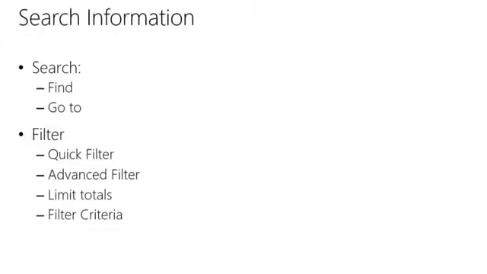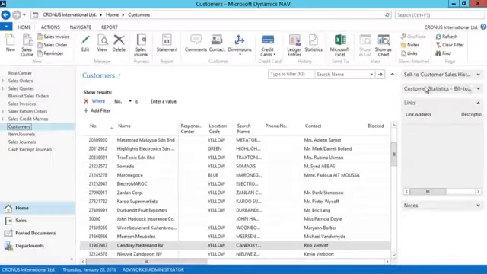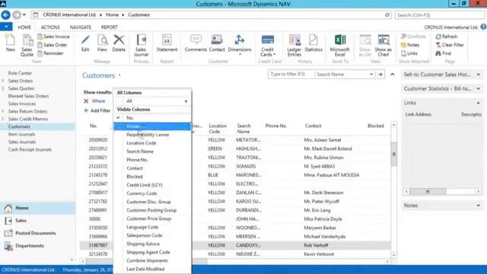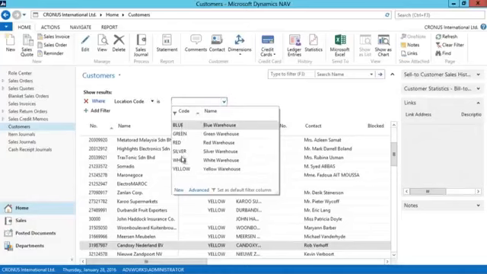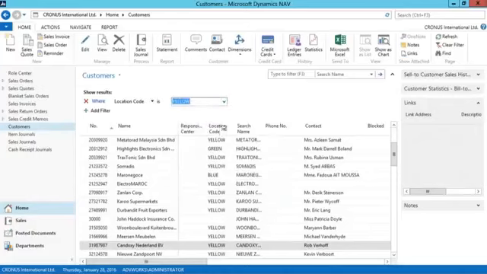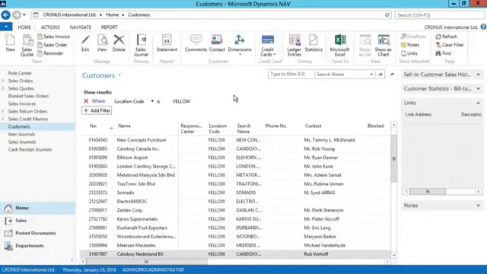When entering criteria in filters, until now we have kept it very simple, but we can also make use of more complex filter criteria. Let me show you an example in the application. So I will go here to my list of customers. At the moment all of the customers are displayed, and imagine that I'm going to apply here a filter on the location code. So what I'm going to do is select the location code in my list. And then I'm going to select the location code value, for example, yellow. At this moment, only the yellow locations are being displayed.